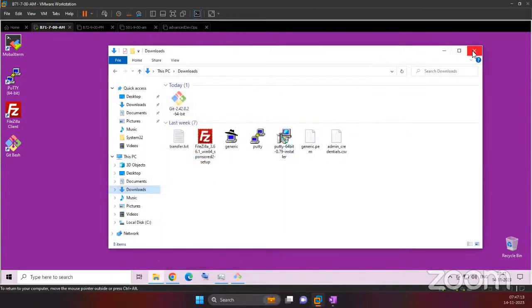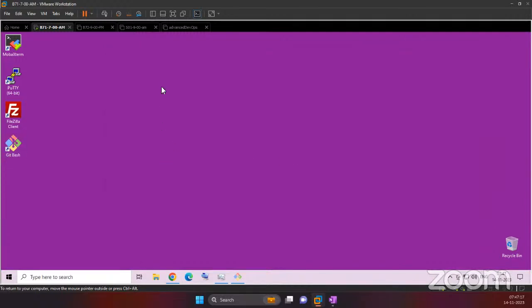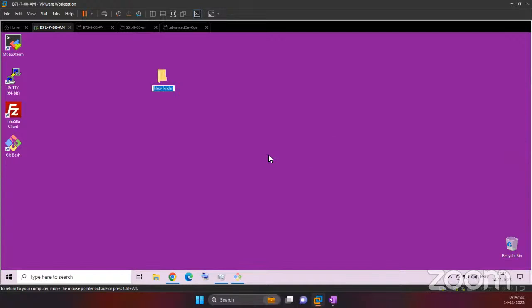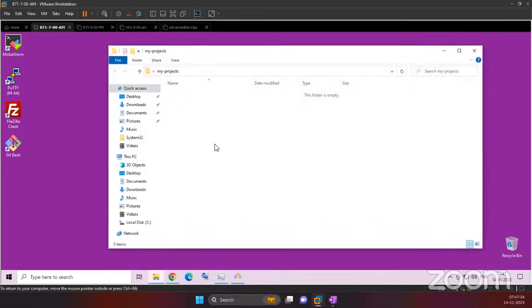Now, for example, like this is the downloads folder. Now, maybe on the desktop, I'm creating a folder, my projects. Enter. This is where I will keep all my projects.